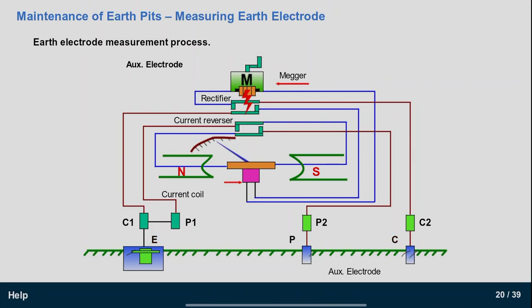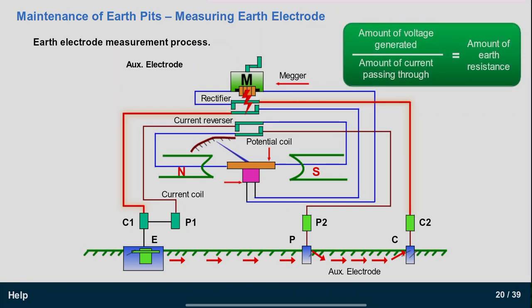This causes flow of current through the soil into the current coil of the earth testing megger. Now the voltage is measured across E and P terminals by the potential coil. The torque developed is proportional to V by I, which in turn gives the value of earth or soil resistance, and the current is passing through the soil. Depending on the soil resistivity, the megger senses the amount of current passing through the devices in terms of how much voltage is applied and how much current is going through the soil.